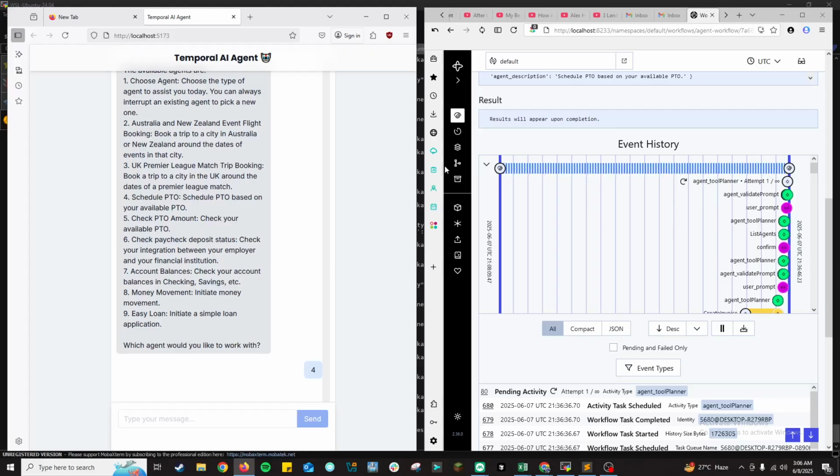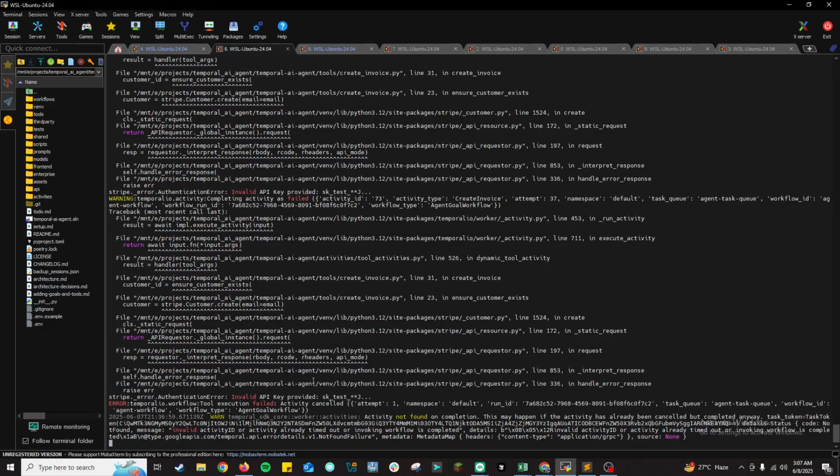This is the point of having an agent running on Temporal: every execution is durable. So we got one attempt, second attempt. It said activity not found on completion because the activity had been cancelled.